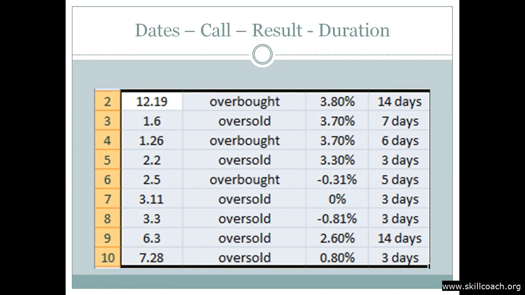Here's the way they look in an easier to read format. There were overbought and oversold conditions that happened regularly until after the first quarter, we'll say. And then there were all oversold conditions. Right? If you look at this closely, you'll be able to determine something that's interesting. But let's just start by saying that the durations are identified, the percentage returns are identified, and the condition overbought or oversold are identified. I'm going to point out the interesting things in just a minute.